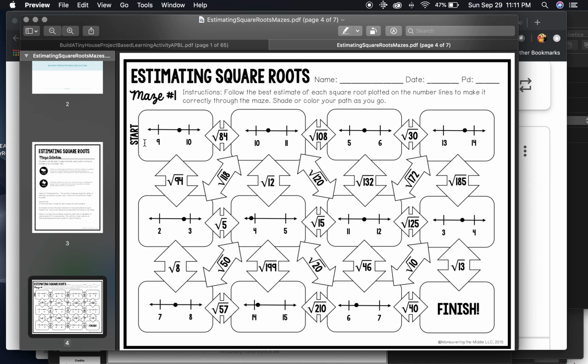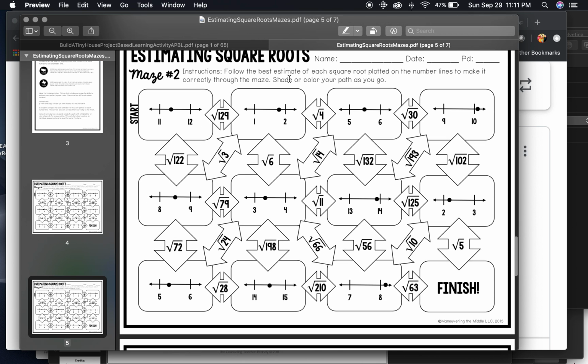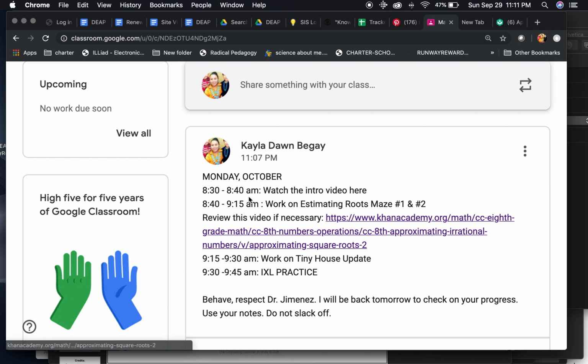The first thing you're going to do is this one here, and this is to help you get prepared for our test that includes estimating square roots. And then there's a second one right here. So you are to complete both of these, and you don't have all the time in the world. So use your chart. You all have that chart. The one that we have in the classroom too should be posted. So use it. Don't just sit there and fumble. It's not time to take a nap. So make sure we're finishing this one. That's your first task.